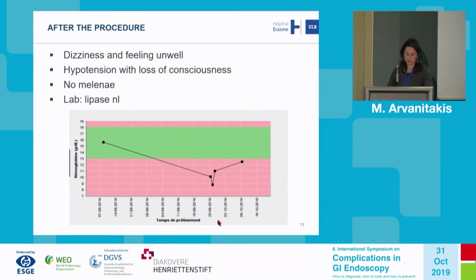So everything went well. He was in the ward. I went to see him with my colleague, and he was feeling kind of queasy, really unwell, not really pain, but it's kind of gray. So he said, I have to go to the toilets, and we helped him to get up, and at that point he just leans down, and he's out. He made a vasovagal reflex, and he lost consciousness. He had a slow heart rate, and he quickly came back as soon as we lifted his feet up.